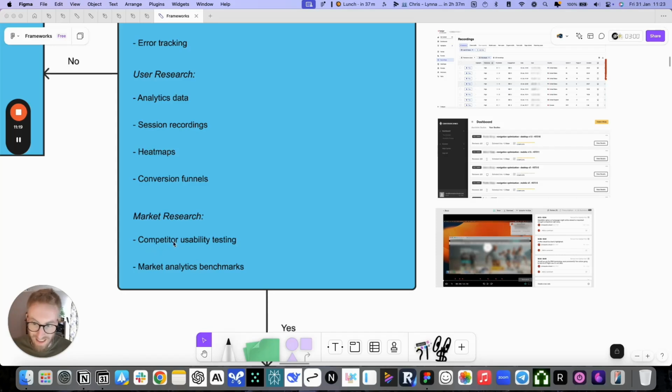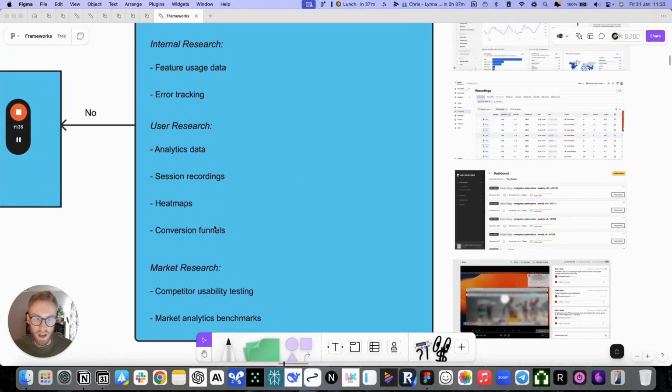This especially is something that I find really valuable, especially if you can do it with someone related to the target audience that can look at competitor websites and tell you what they think about the messaging, how they interact with the website. All really useful and cool stuff.